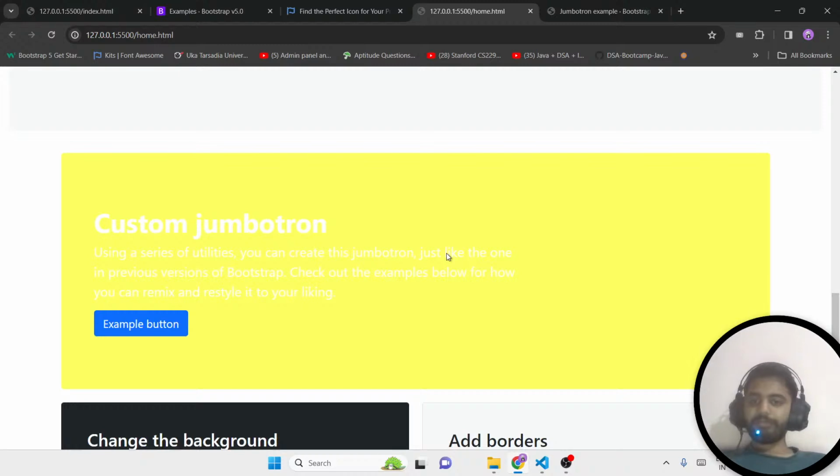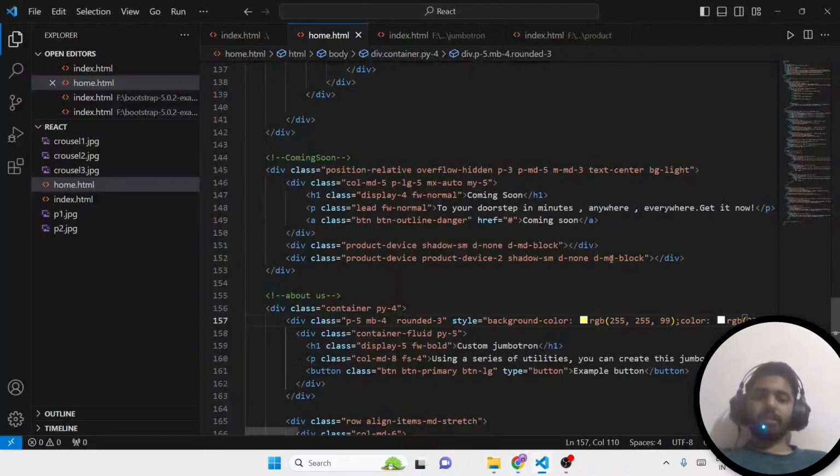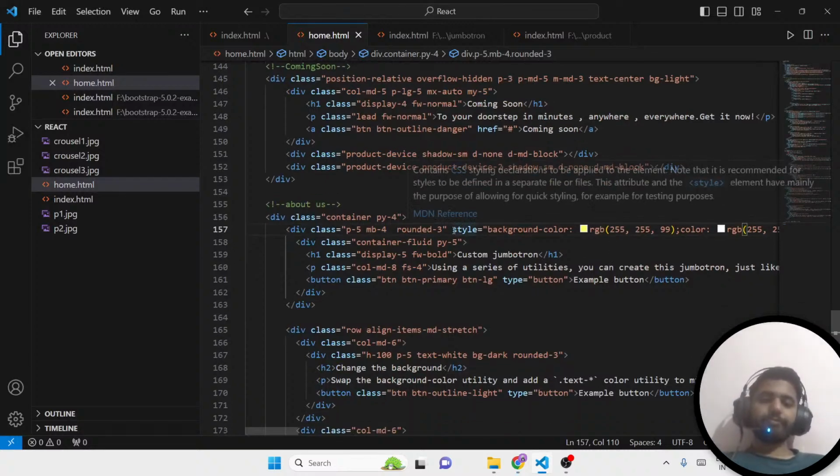Okay, now let's change the color of other two cards also.